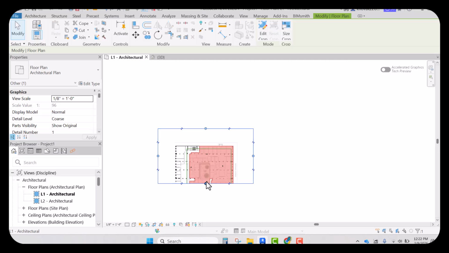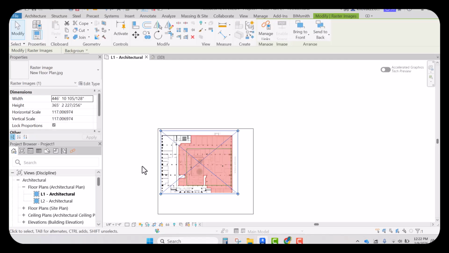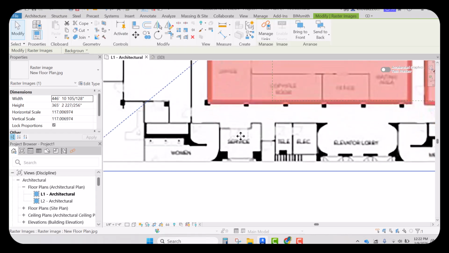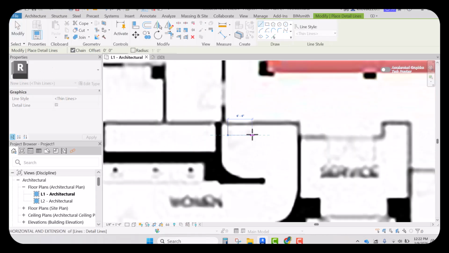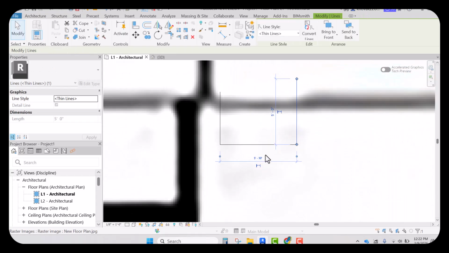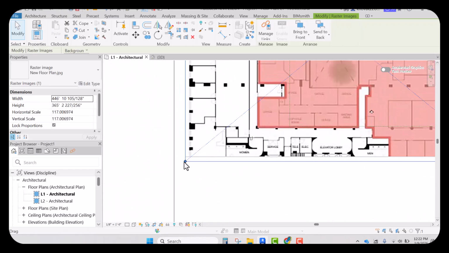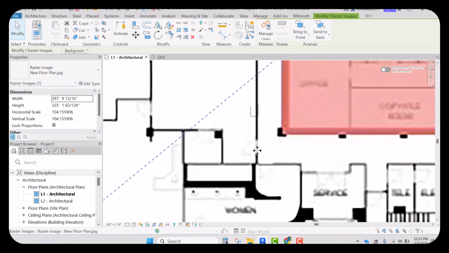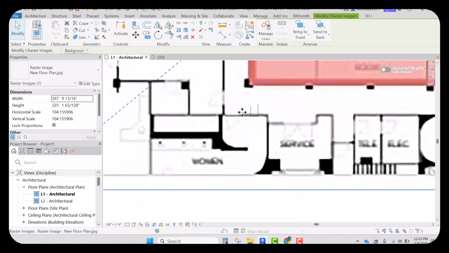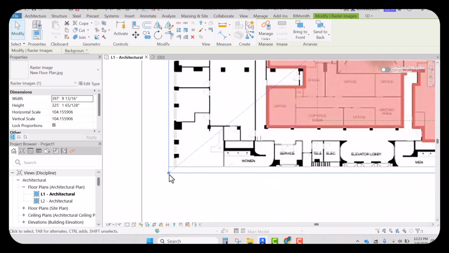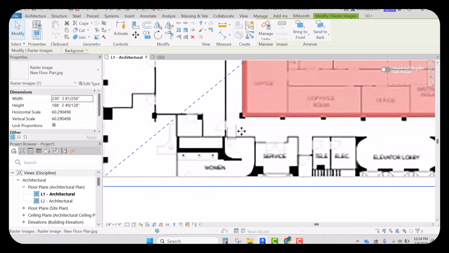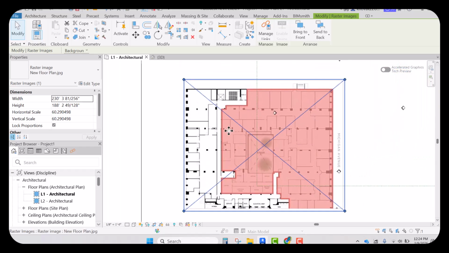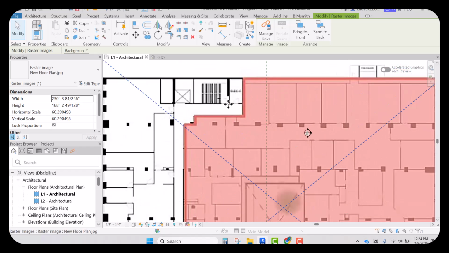So let's back up here, okay, and I'm going to make it bigger, and then I'm going to measure that door again. So this is just so that I can illustrate my point. So now, right now, our dimension is actually 5 feet 10. So I'm going to make it 3 feet, and then I know that I need to scale this drawing way down. So I'm going to do this and then move it so that it's in the area of my little door drawing there. And then I'm just going to keep scaling it down. So I'm going to call that good, okay? And so now I know that this is more or less to scale, but it's hard to tell.